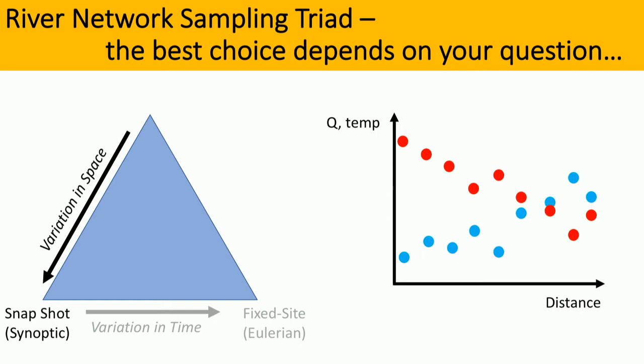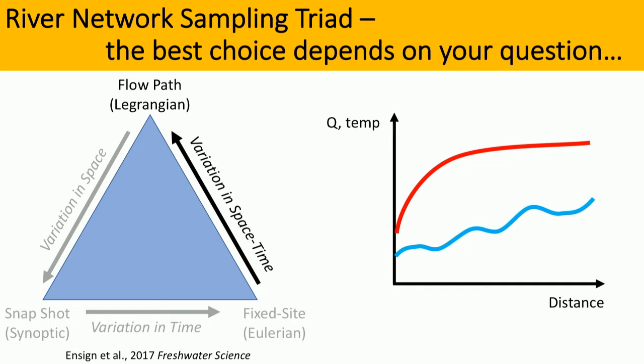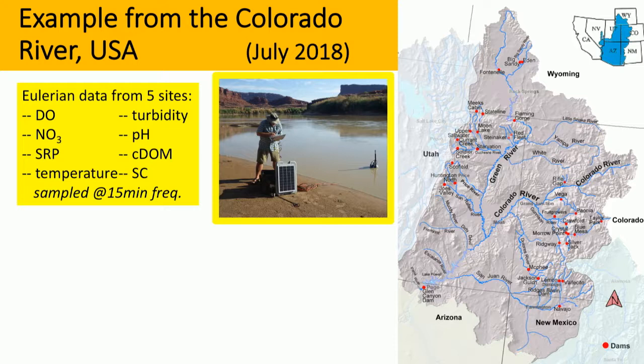And so this notion that was published last year by Scott Ensign and Martin Doyle basically gets at this point of what if we got in the river and followed the parcel of water as it evolved? What if we put together all the pieces and tried to understand the evolution as we move downstream? And that's where we don't have to use our imagination quite as much anymore. And if we are trying to manage water quality across broad scales in a state, we can think carefully about some of the distinct changes that occur and try to understand how we can perhaps come up with management strategies to change those if needed.